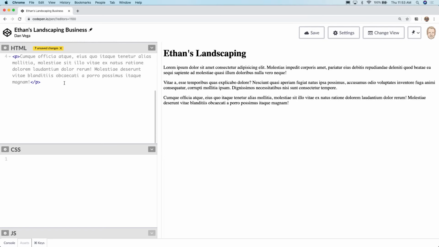Now let's say that I wanted to offer some services. So I'm going to have a new heading. So there is some structure to this. I have an H1 which defines the top level heading. Now the next heading is for services. So if I wanted to lay out a list of services, can anyone in the chat tell me what HTML tag I might use to list out some services here?